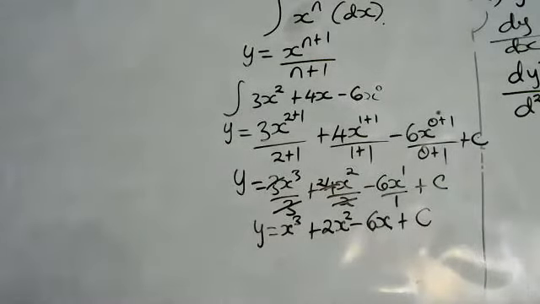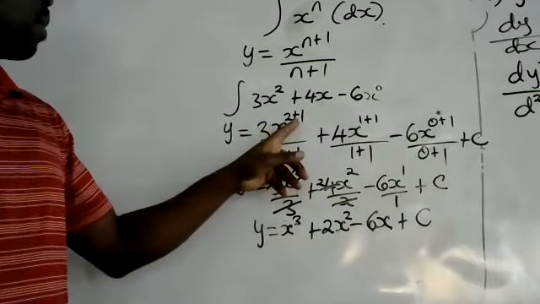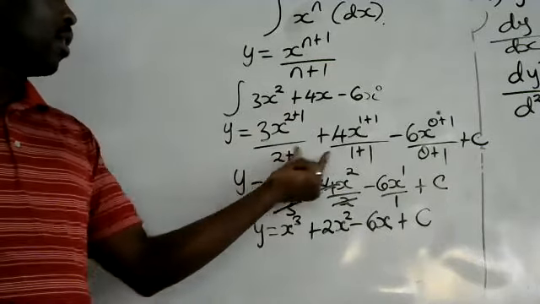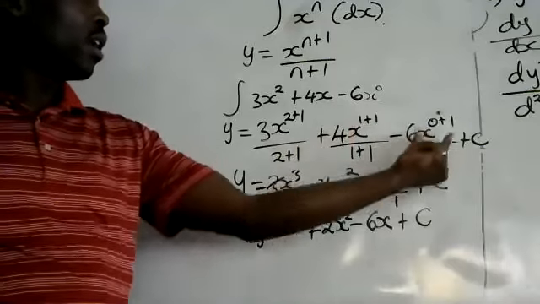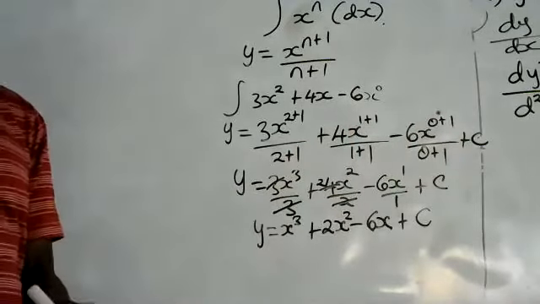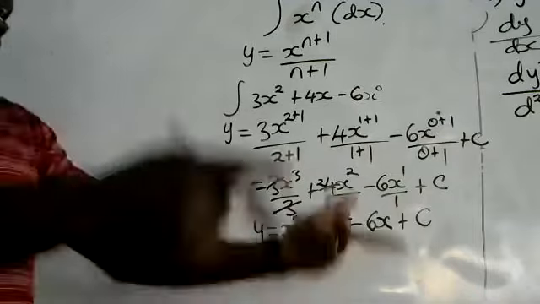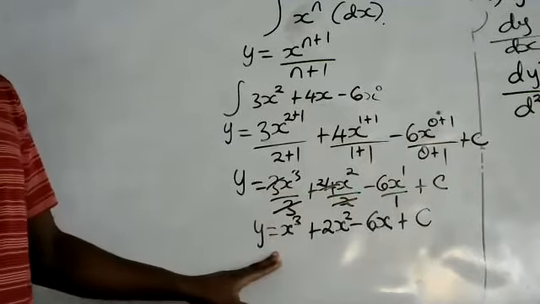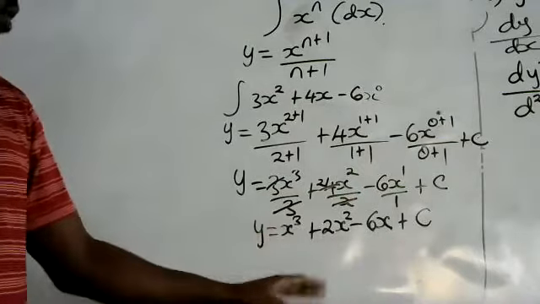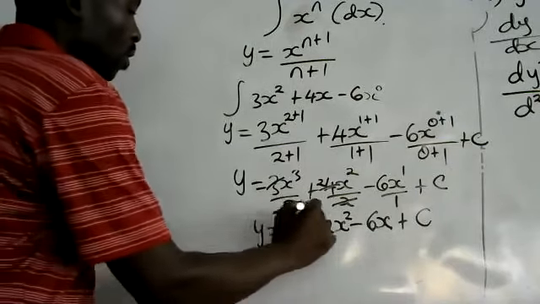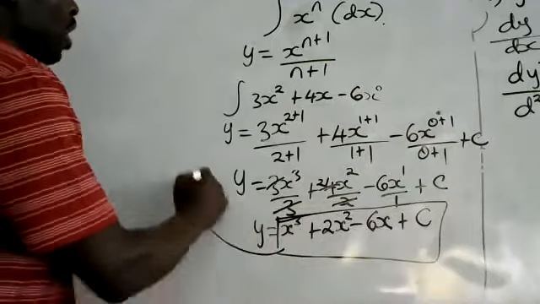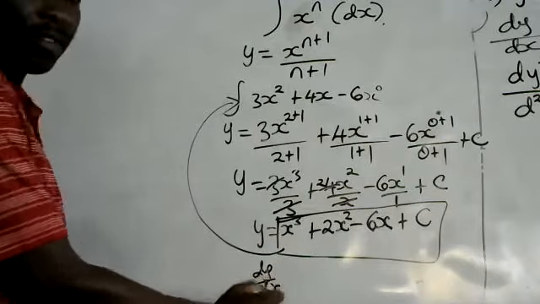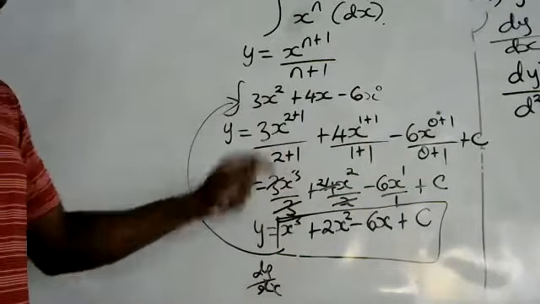So basically, when you are integrating, we normally add 1 to the power, and the answer we get for that particular power, we divide by the same. And when you integrate, you go back to the equation that was the original. So if you differentiate this function, you shall get that. If you do dy over dx on this, it's going to give you exactly that.